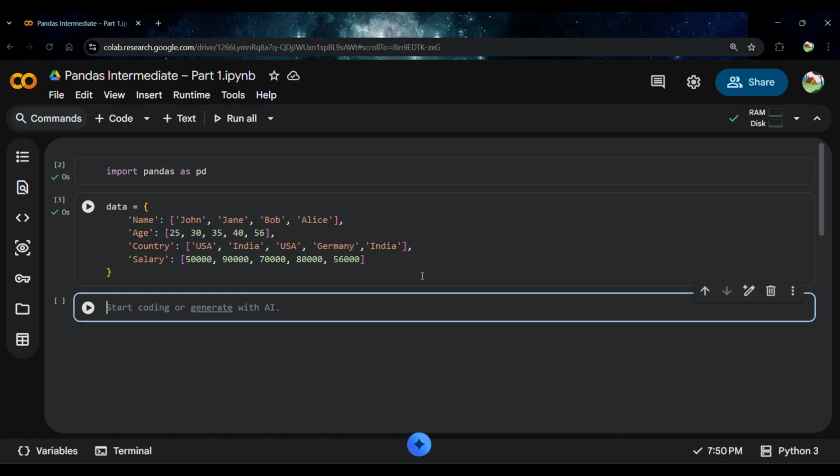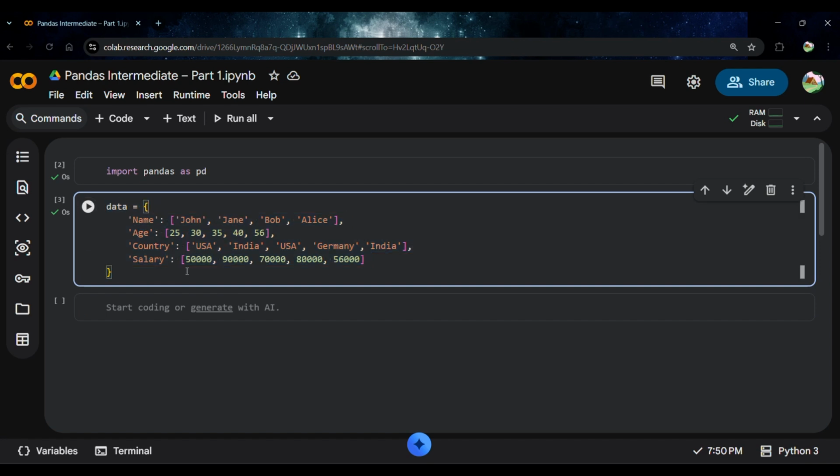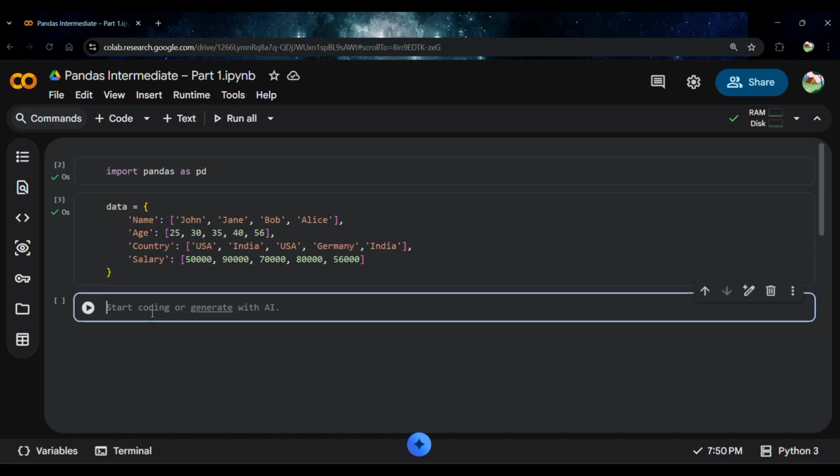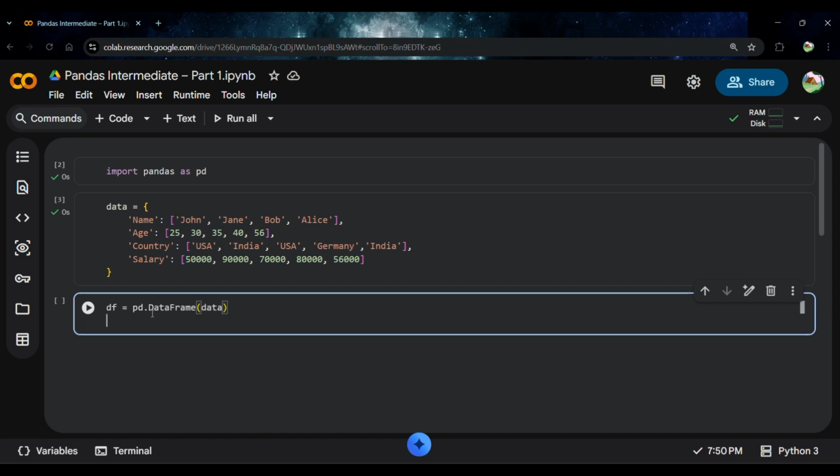This kind of dataset is very common in real-world analysis. So it's perfect for learning filtering. Okay. Because of that, we made a mini data here. Okay. Now we can convert this into a data frame. So to make it into a pandas data frame, we add df equals pd dot DataFrame, add data, then call df.